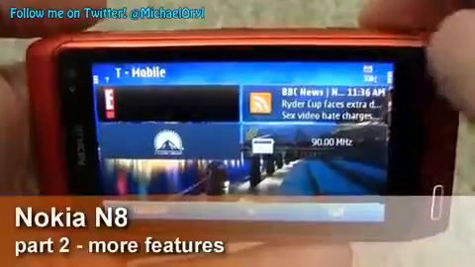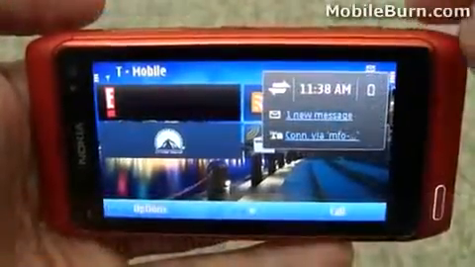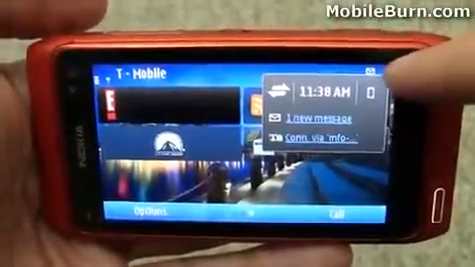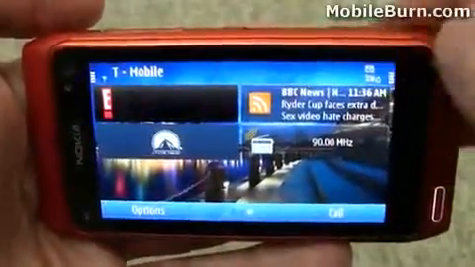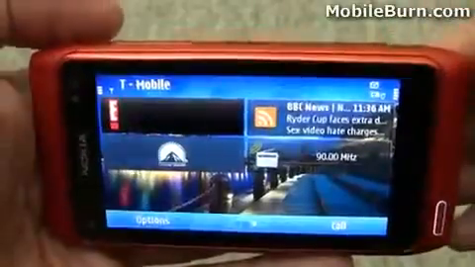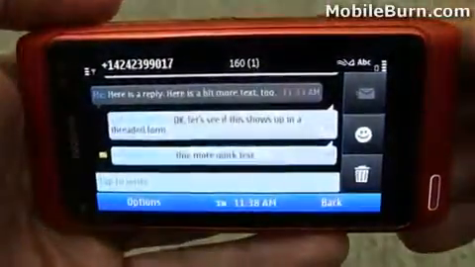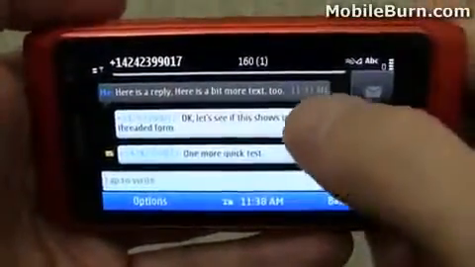I also have us hooked up to a Wi-Fi connection, and you see if I tap up there in the status line, you can see we've got a new text message and that we're connected via Wi-Fi. So tap that again and tap on the new message notification. And this will take us into the conversation view of the SMS system.